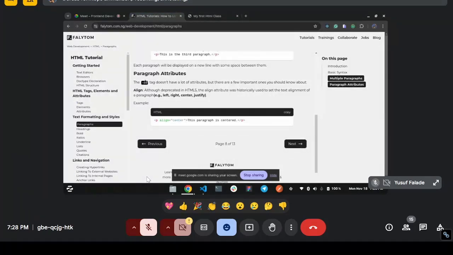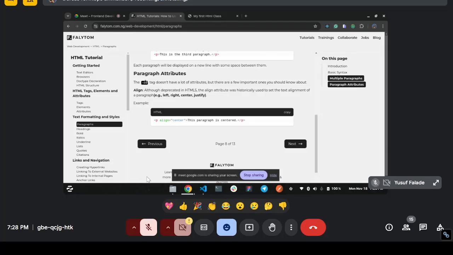Now, paragraph attributes. We said the p tag doesn't have a lot of attributes, the way the image tag or the anchor tag has a lot of attributes. But there is a very important one you should know about: the align attribute. Like we said, HTML has moved from earlier versions and now we're at HTML5.